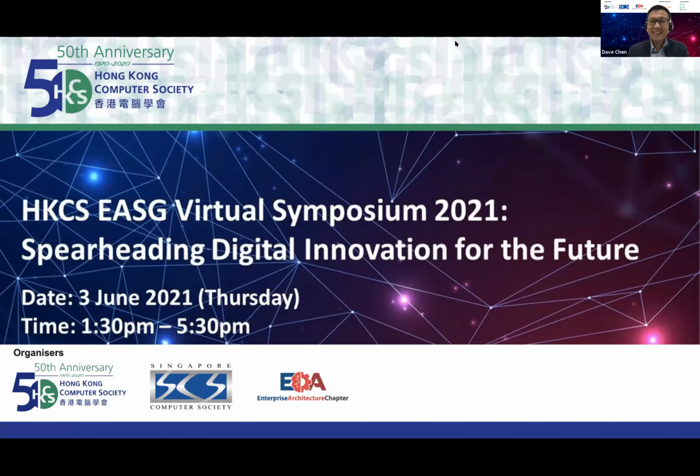So, dear friends, ladies and gentlemen, good afternoon. Let me first introduce myself. My name is Dave Chen, and I'm the convener of the Enterprise Architecture Specialist Group, EASG, and the Director of Emerging Technology of the Hong Kong Computer Society. On behalf of HKCS, I'm delighted to welcome you all to this largest Enterprise Architecture Virtual Symposium. This is our first time co-organizing this event with the Singapore Computer Society and its Enterprise Architecture chapter. I feel so excited about the close collaboration between the two computer societies, and I would like to take this opportunity to say a big thank you to SCS for making this event happen.